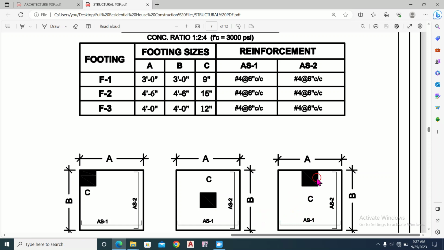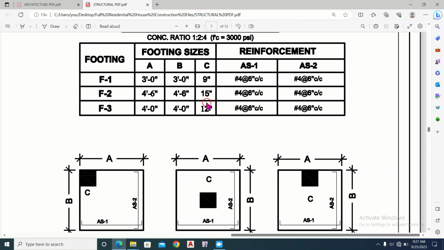And this is the footing F3, and the detail for this footing is this. In the x direction it has a dimension of 4 feet, and in the B direction, means in the y direction, it is 4 feet also, and it has a thickness of 12 inches.